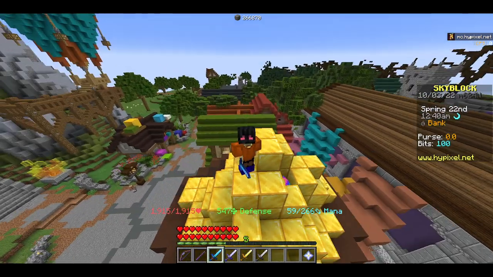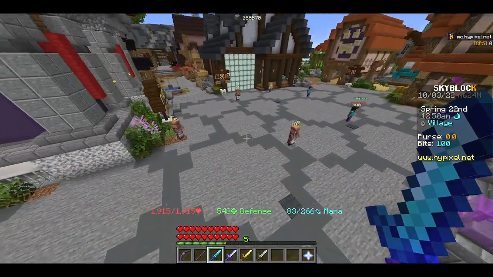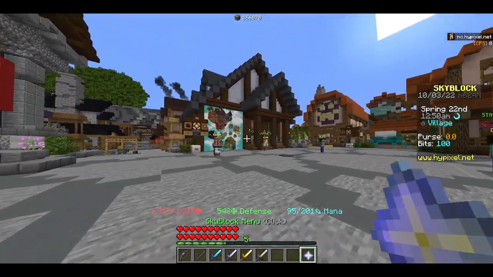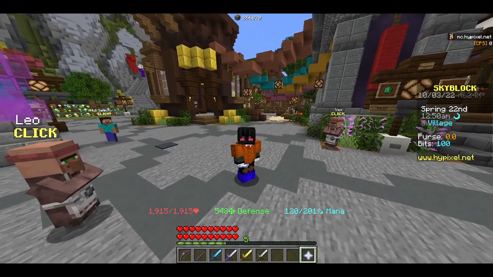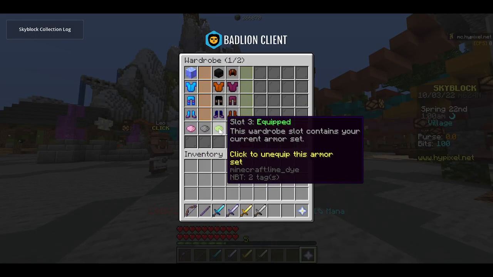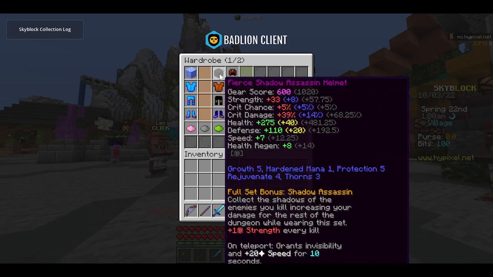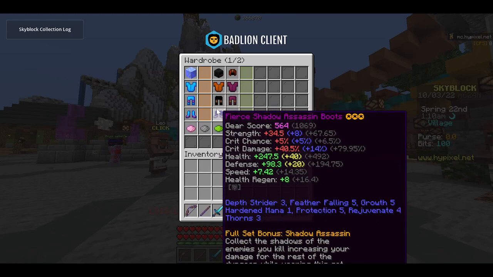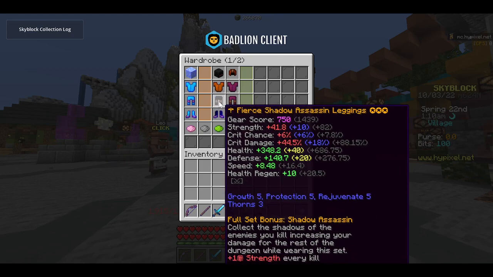I don't know why my arms and all that are invisible, but anyway, the next thing to invest in is a certain kind of armor set. Now, this kind of armor set does not have to be anything in specific, but you want your main armor set, of course. For example, this is mine. It's my damage dealing and my tanking and all that armor set, and it's very good for me, at least.